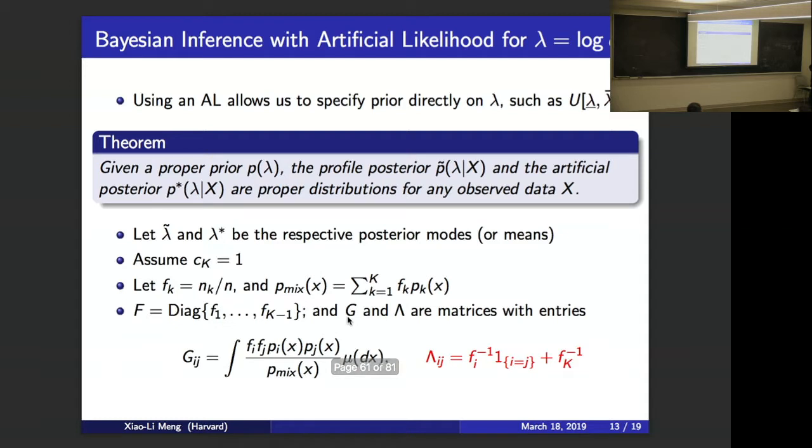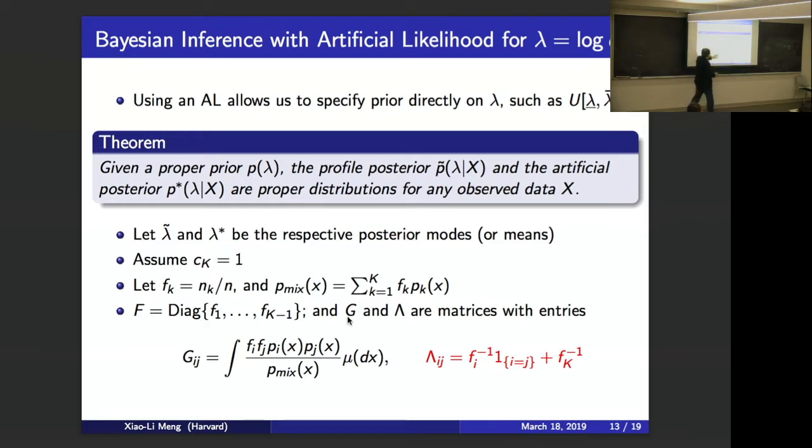Then, to do the asymptotic calculation, the only thing you need to pay attention to is two things. There's a matrix G essentially saying how each density overlaps with the others. If they don't overlap, you see the problem: you're not going to get good variance. So this is measured pairwise. Remember, I have k densities. This is probably the most important.